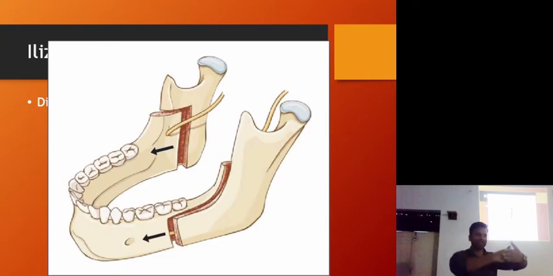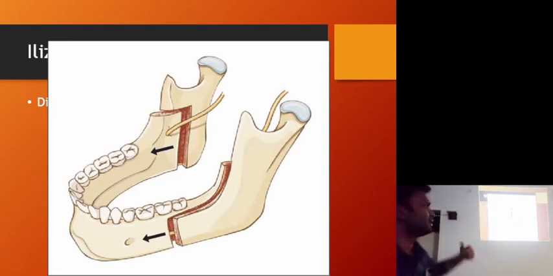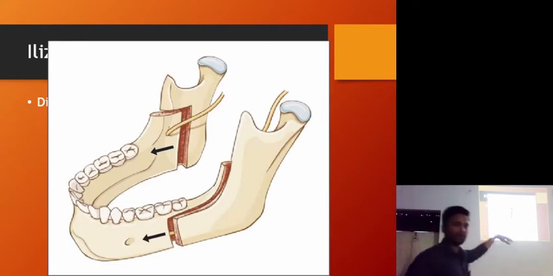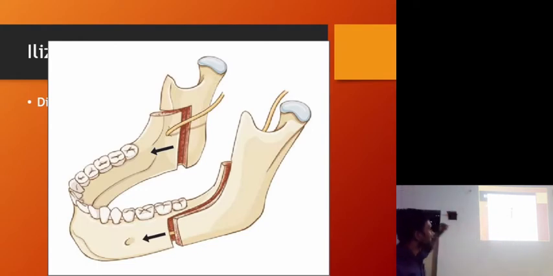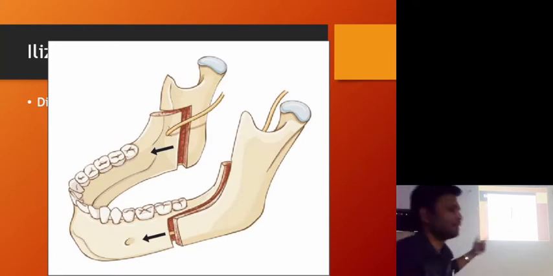Now in this we can achieve a higher rate of distraction because the segments are overlapping. So there won't be any thinning of the callus because they overlap. So in this case, if we perform the osteotomy in the shape of BSSO, we can keep the distraction rate at 2 mm per day. And the rhythm will be 0.5 mm, 4 times a day. Understood?